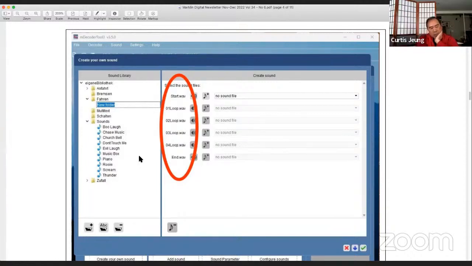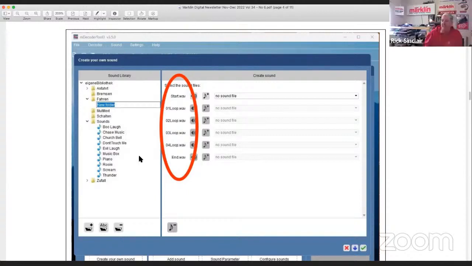Can I ask you a question? So these 5 or 6 files, those are defaults? Those just kind of automatically come up? They automatically generate. You don't have to use them. You can put the entire sound file in the start wave at the top, and it will play that to the end and then just go silent. Okay, so they're just breakups?